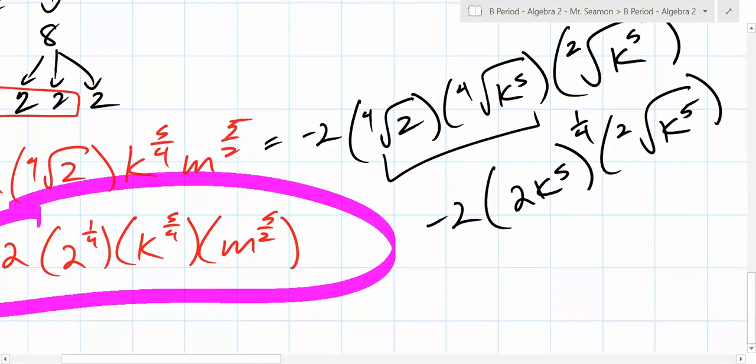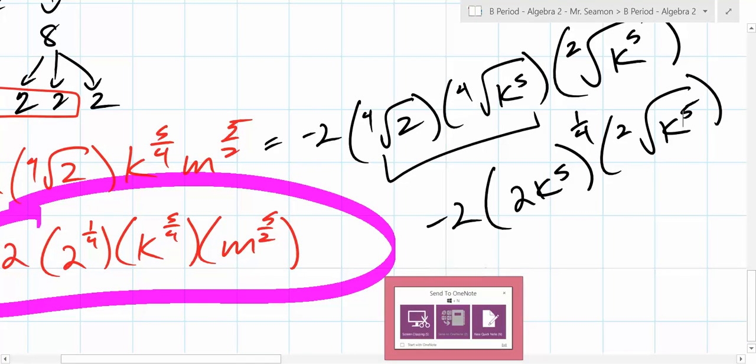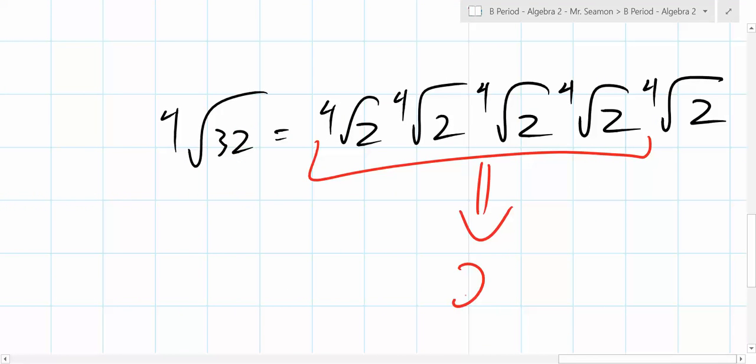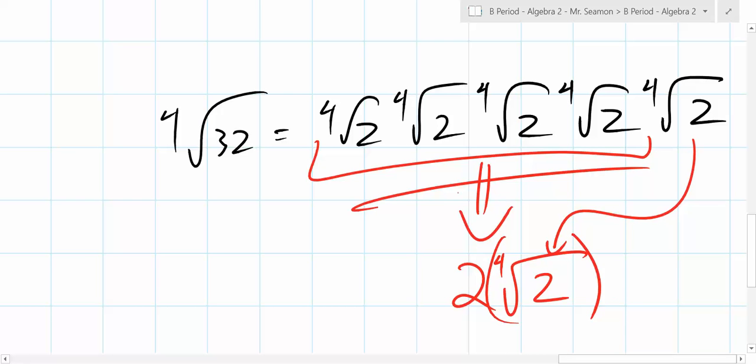If you got to any one of those three, I would give you full credit. 4 times, that is 2. So this one is left with 2 times the 4th root of 2. Because all four of these together multiply. What's the 4th root of 2 times the 4th root of 2 times the 4th root of 2 times the 4th root of 2? 2. So if you have the nth root and it's n times, it would be just the thing, whatever else is underneath it.